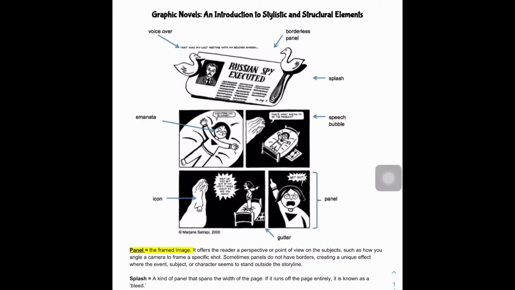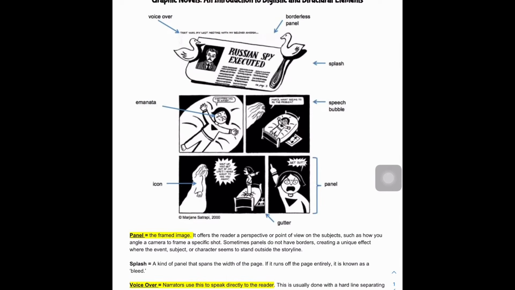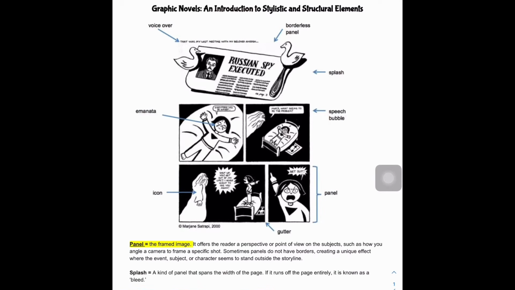So we are going to start by going over the different elements that you will probably run into when you are starting to read your graphic novel. So first of all, this first image that we see here, it's an example of a frame. I'm writing in highlighter right now, but this is a frame. So basically it's like a page from the comic book or the graphic novel that you will be reading. Then within this frame, you have the different boxes, which we call panels. So you have that here. And then you also have the little images that fall within each of the boxes.